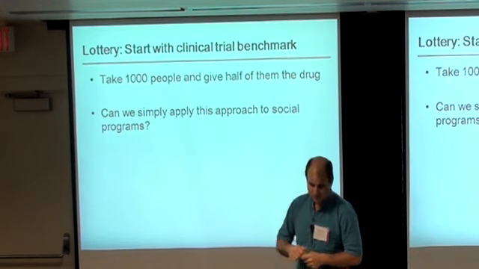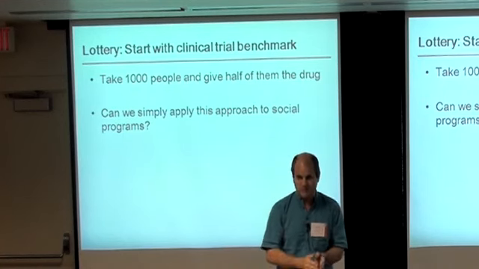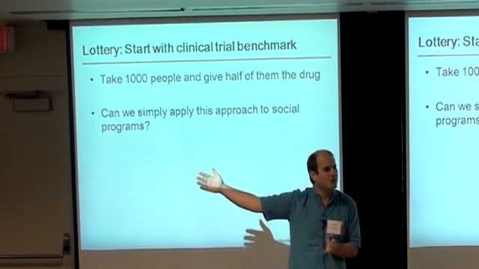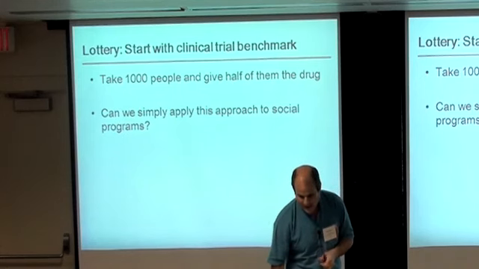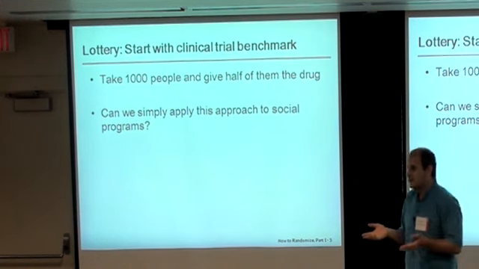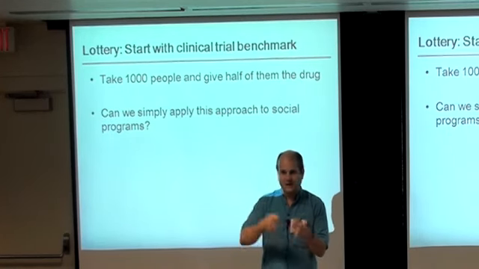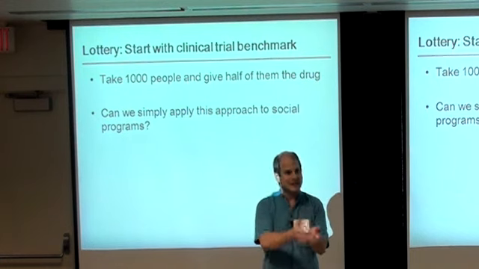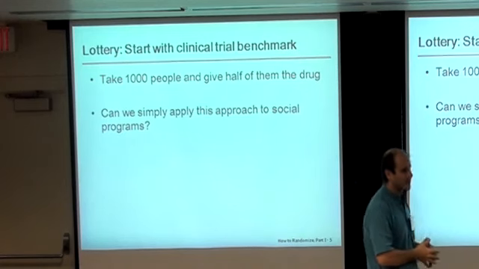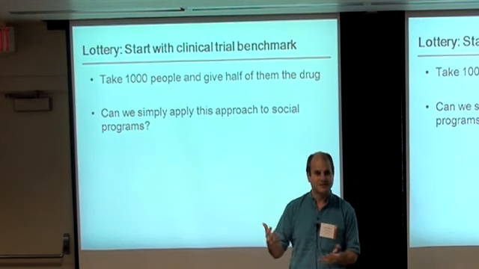Right? But that's a situation where we would take 1,000 of the people. They would all get informed consent, being told about what the risks were. There would be parameters set up so that if the outcomes were proving very decisive one way or another, the study would end. But it's fairly straightforward from a statistical standpoint and from a research design standpoint. You bring them in, 1,000 are entered into the study, 500 of them randomly chosen to get a pill, 500 are randomly chosen to get a placebo, and you measure the outcomes, whatever they may be, from getting the pill versus the placebo.